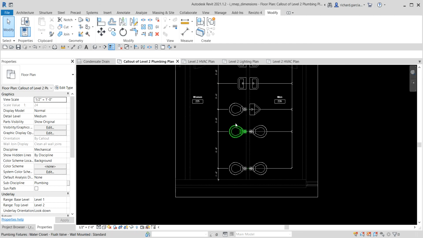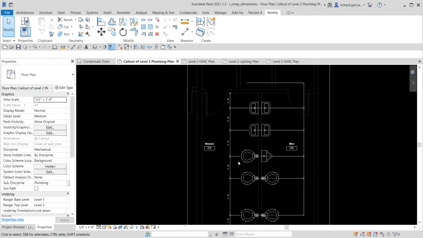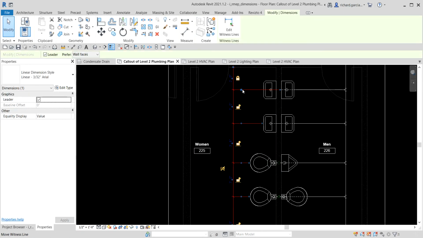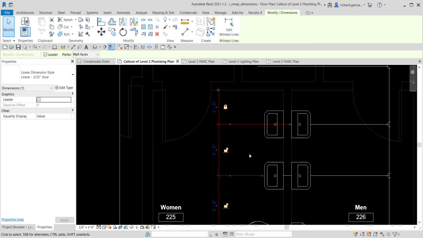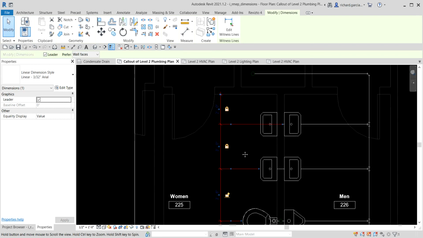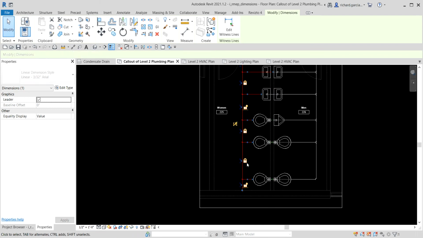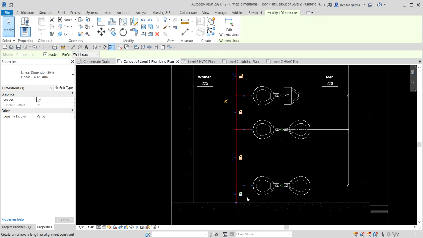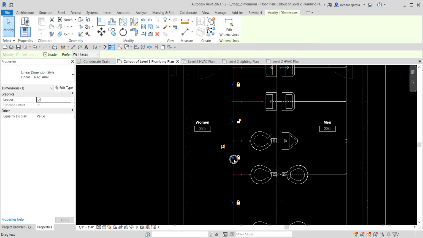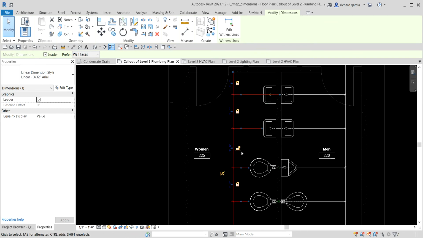Okay, so now the next thing that I'm going to do is I'm going to select again the dimension string that I have here, and then I'm going to lock this one. So I'm going to lock that except for this one. So I'm going to lock the rest. Meaning to say, these dimensions here are locked now to that dimension except for this one. So basically you can also do that one.